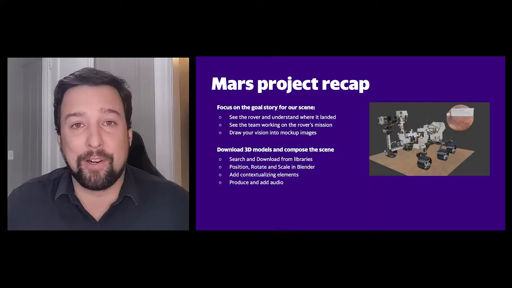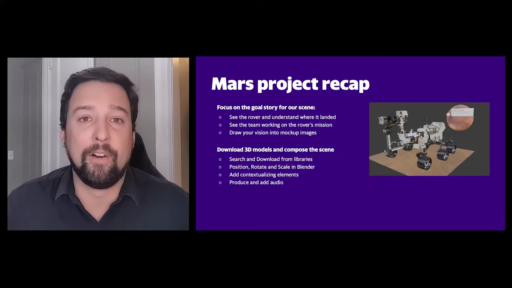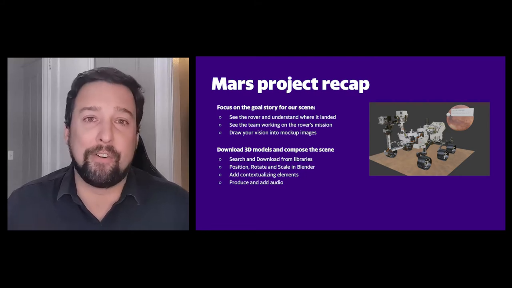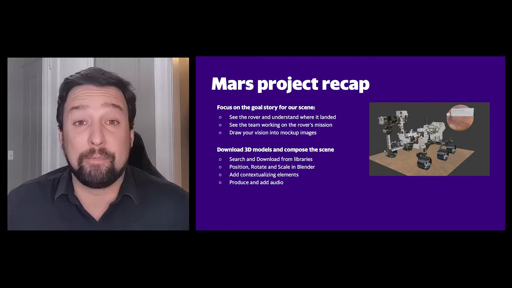We then added contextualizing elements like title cards, cutouts of people, and also just images applied to planes to round out the scene with things we couldn't get 3D models for, and also tell our story, not just in the experience design of the 3D assets, but also with text. We would usually add audio to a production as well, which can help provide a voice to the subject of the story and also nudge users to understand where they might want to position themselves, what areas of the 3D scene they may want to look at. You can learn more about those, of course, as you pick up how to produce some audio via a voice recorder on your phone or doing a regular audio production.